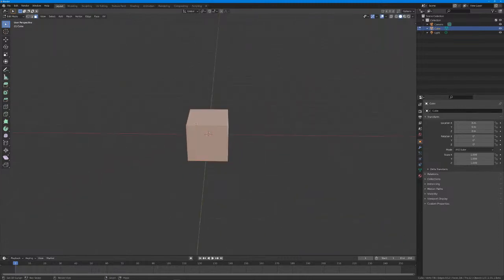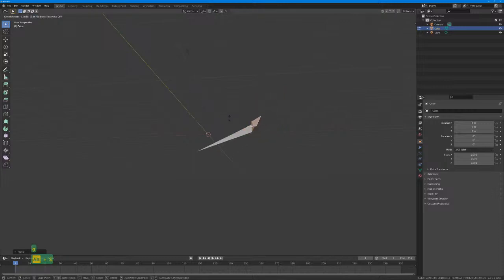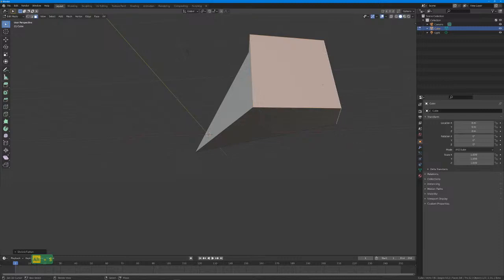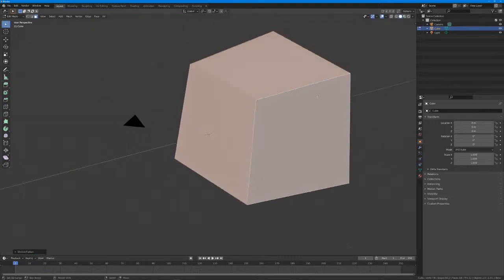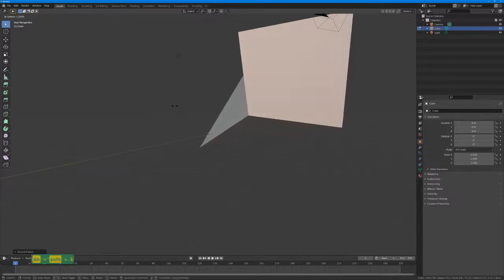Most of the time the hotkeys get you exactly where you want to go, like Alt S for swell, or Alt Shift S for a different shrink and fatten.